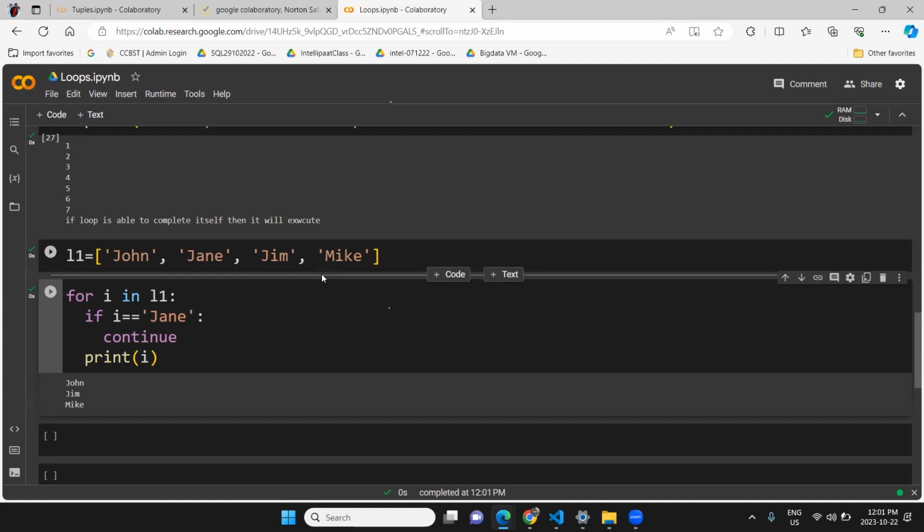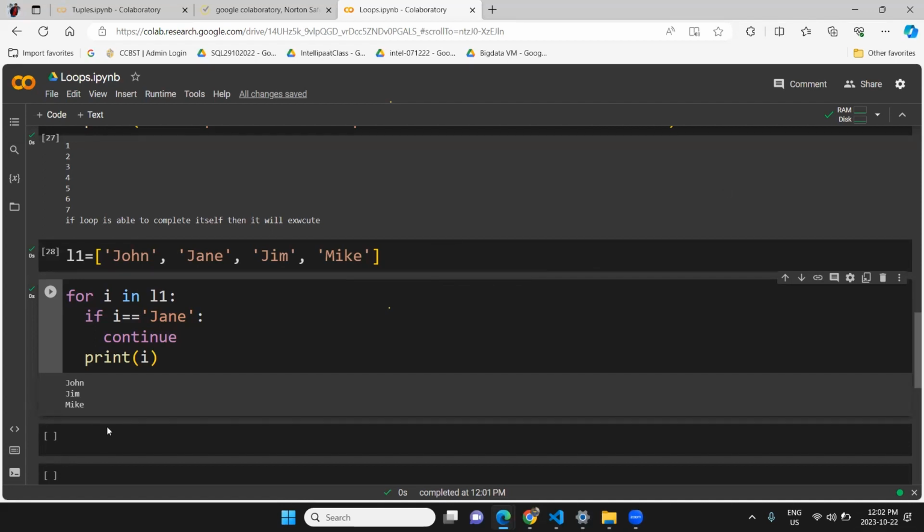So guys, when to use break and when to use continue, that's the thing you need to understand. Suppose you want to stop your loop at some point, then you use break. But if you want to skip something, then you use continue. So out of all elements, if you want to skip something, then we use continue. But if you want to stop your looping at a certain point, then you use break. We're going to use break and continue a lot inside data analytics. If you start practicing in machine learning, you will use break and continue a lot of times. Okay, guys, now the next part.